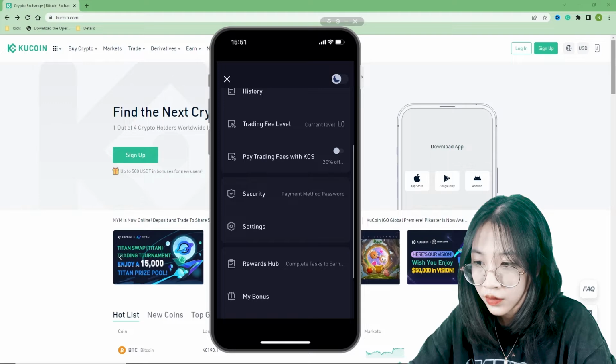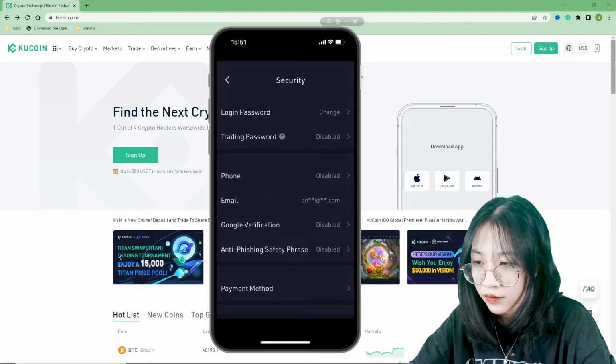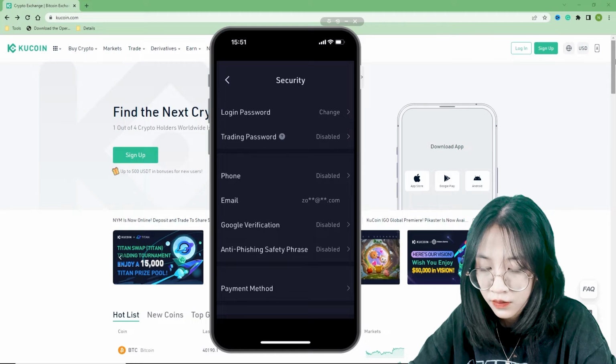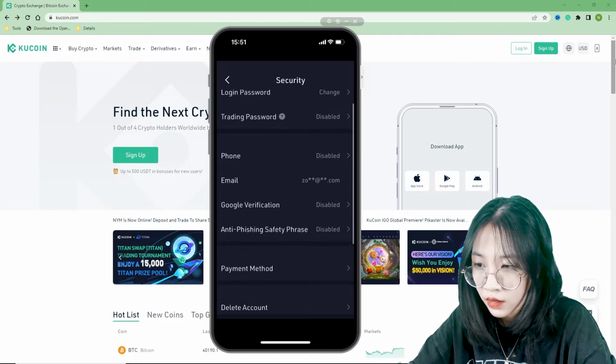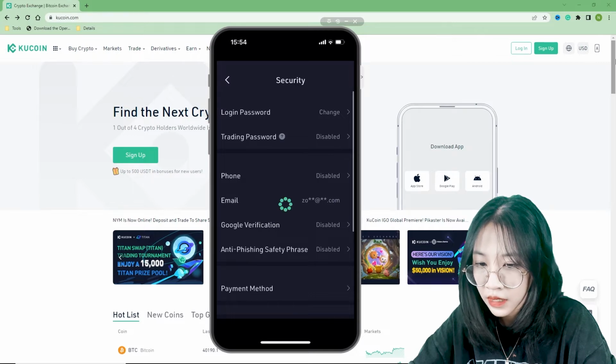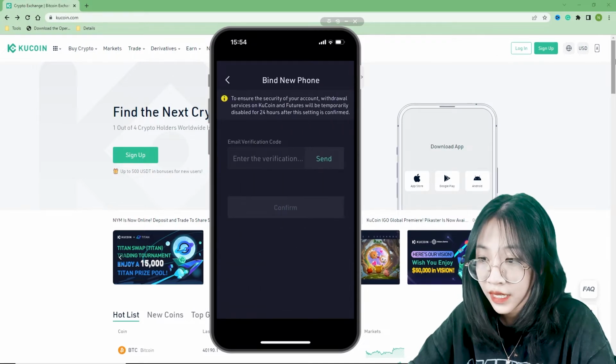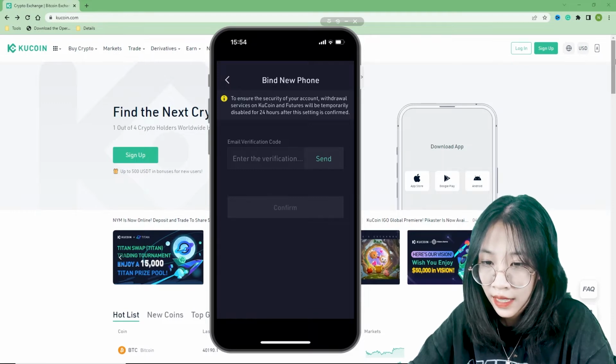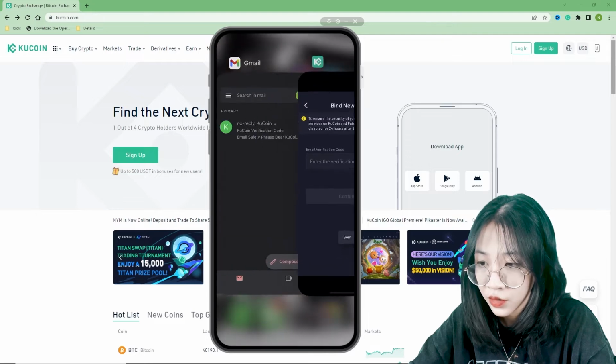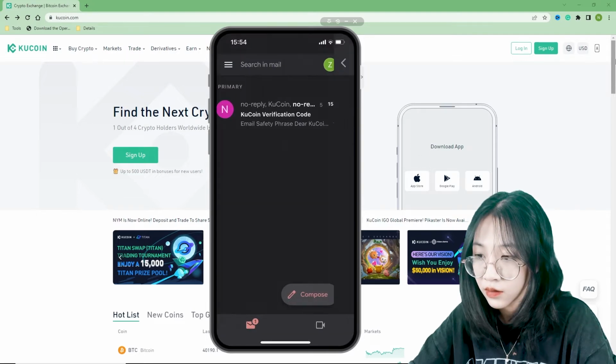Tap on Security. As you can see here, you have already linked your email. Now you have to enable your phone number and Google verification. So tap on Phone. You need to get the email verification code first. Tap Send to receive the code. And go to your email box to get the code.